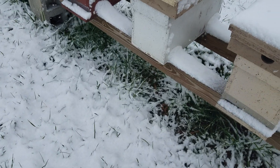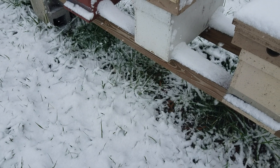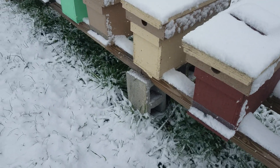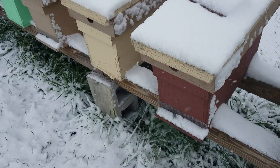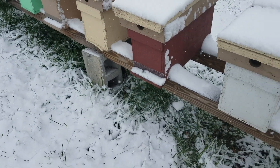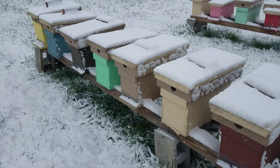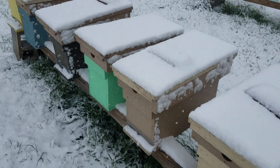With us here, you honestly wouldn't even have to worry about it because by this evening or tomorrow morning this would all be gone. But I know from living up north that can be a big problem. Up there in the winter time, these stands are about a foot and a half tall, and honestly we've had snows easily that would completely cover these hives — you wouldn't even know there were hives out there. I remember getting snows like that as a kid and it was pretty common.